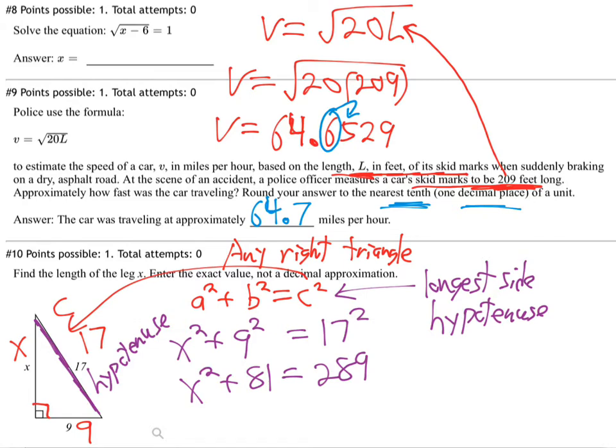17 times 17, 9 times 9, that's all I'm doing there. Now we're trying to solve for x. What do we do, remember, when we have x squared and then just numbers? We don't have to factor or do any of that fancy stuff. Just get that x squared alone and then root it, and it'll tear off that 2. Remember that? It's a quick way to go if you just have x squared in numbers. So just get rid of this 81 so that the x squared can be alone.